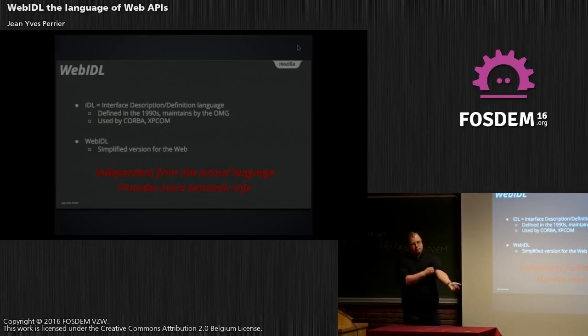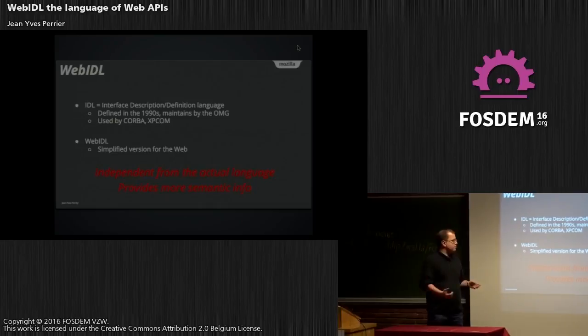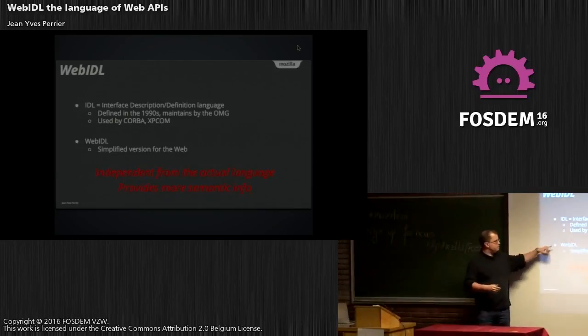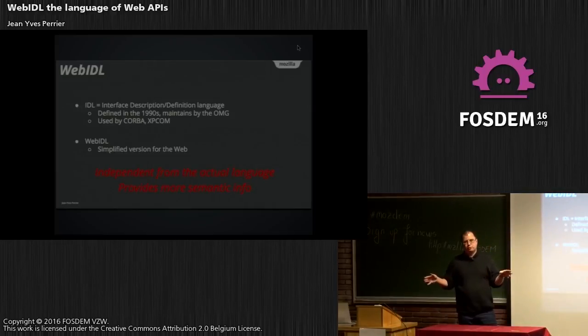IDL has a big drawback. It's very, very complex. It is designed to describe any kind of interface. So it has numerous keywords. It allows parameters that can be read, write, and so on. So that's very complex. And in the web, in the spec, we decided to use something simple, which is called WebIDL, which has a W3C specification, which is based on IDL, but not exactly the same. So it's something much, much simpler that is applied to the web and only to it.